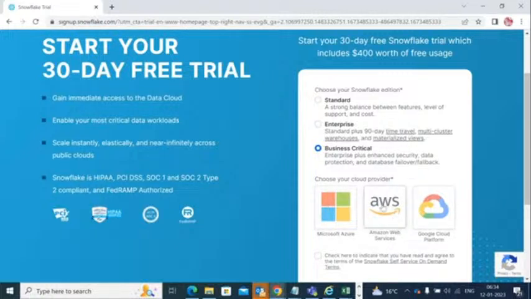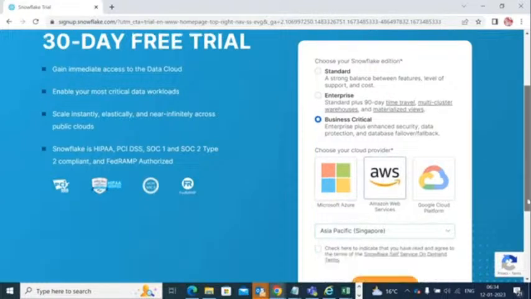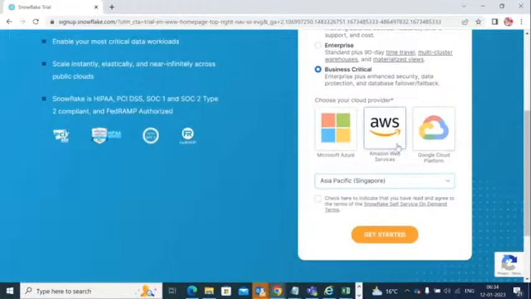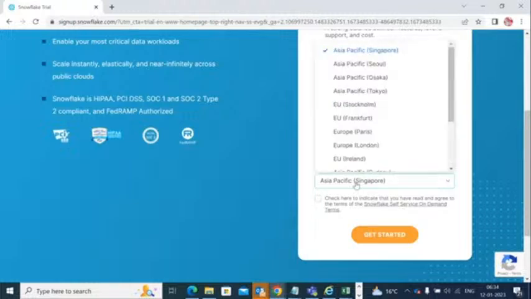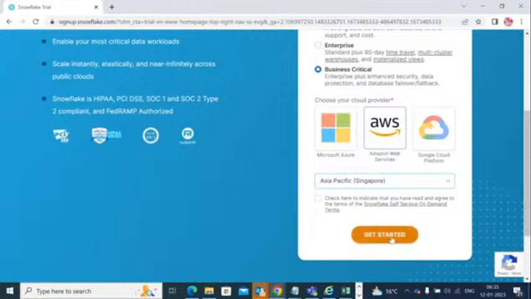You need to select AWS. Guys, are you following? Yes. Super. Now it is asking for the region information. As we have selected India, just select Asia Pacific, Singapore. Then click on Get Started.